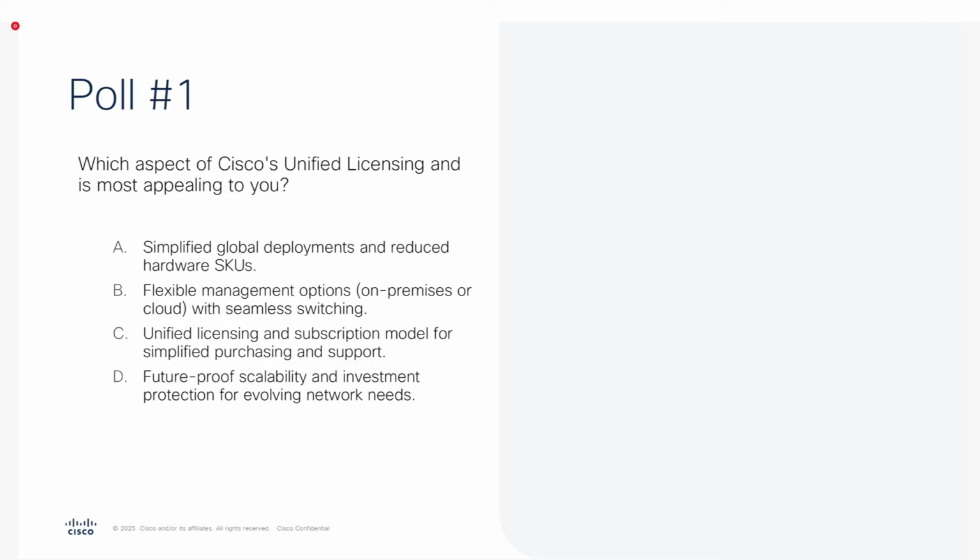We've got flexible management options, so you could do on-prem with a controller, on-prem in autonomous mode for some of the routers and switches, and then in the cloud with Meraki dashboard or Catalyst Center in the cloud as well. So you've also got unified licensing and subscription. Now you simplify the purchasing to embed your support. When you purchase your license for your software, it also includes your support. And we'll get into some of those details later in this session.